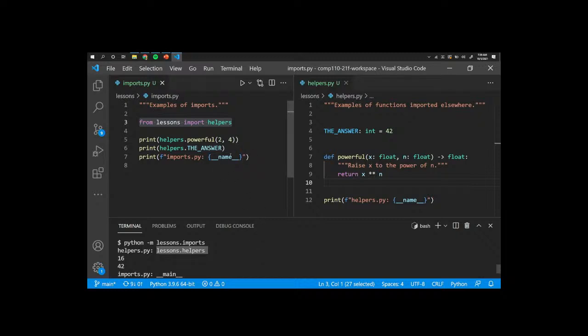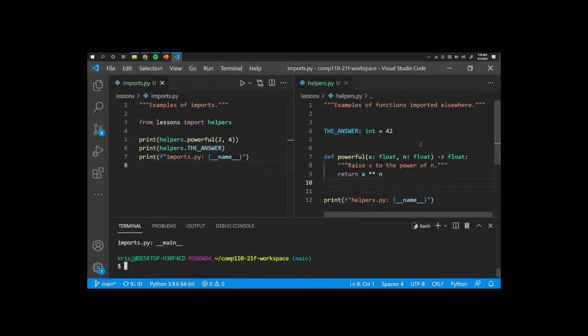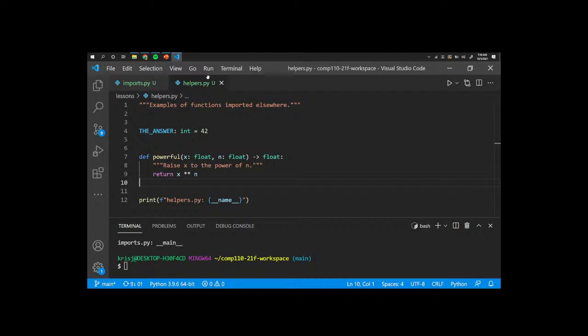That's different from when you run a module. That special variable will just be __main__, which we can see down here is the last line of output. On line 7, this __name__ variable, when we ran imports.py as a module directly, it was __main__. So you might be wondering, okay, what if we ignore imports.py entirely and ran this module as a program? We can do that by saying python -m lessons.helpers. And notice this time around, helpers.py printed out that you ran this as a module, so this special variable __name__ was assigned the value __main__.